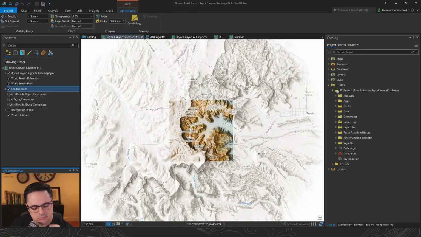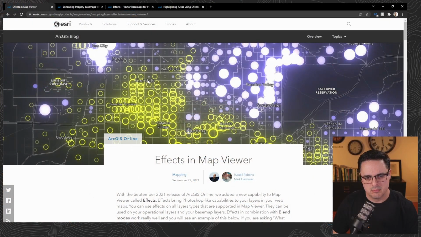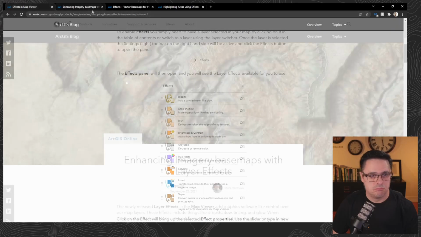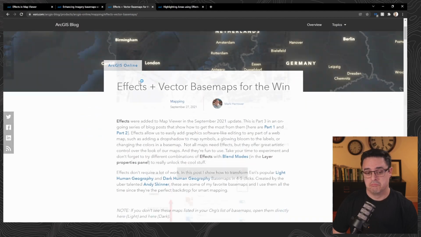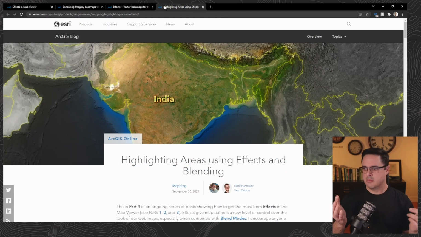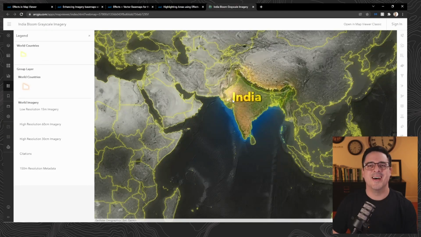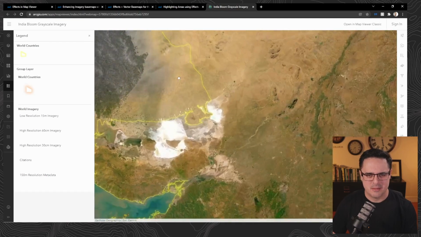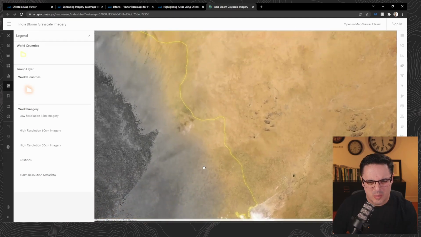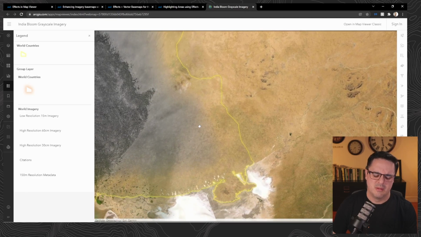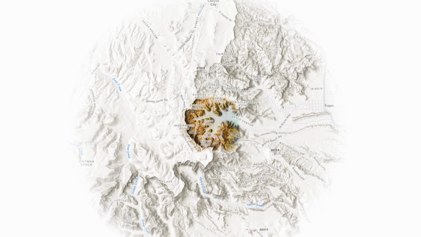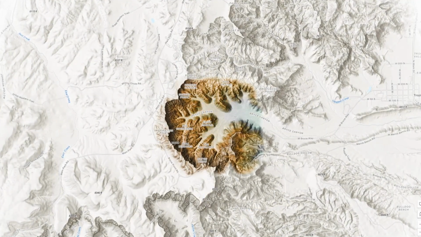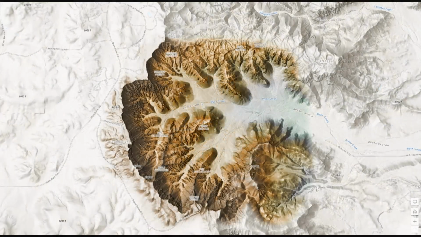I've had a very specific idea in mind for how I wanted to finish off this Basemap project. Thankfully, there have been a ton of incredible blog posts on what you can do in the new ArcGIS Online Map Viewer. I was hoping these new layer effects were going to solve all of my problems. Turns out, I was wrong. I wanted to take my map from this to this. A nice irregular vignette around my area of interest, just fading to the background terrain.